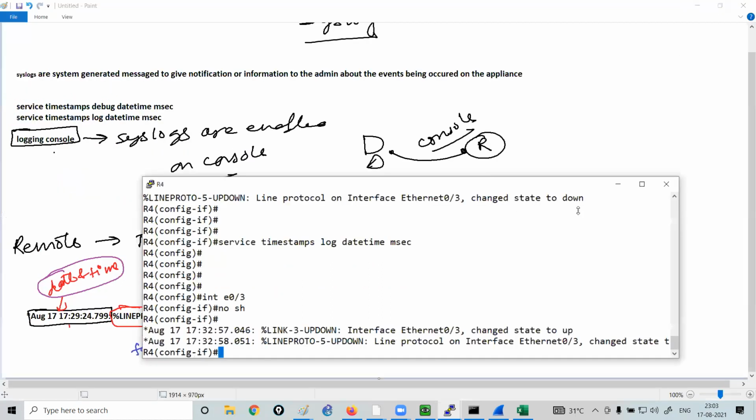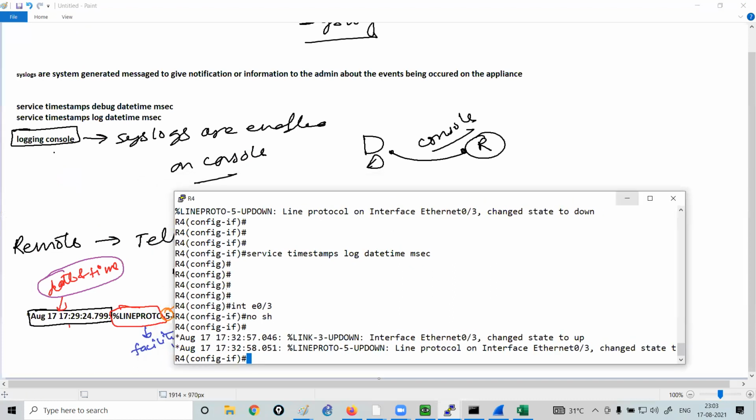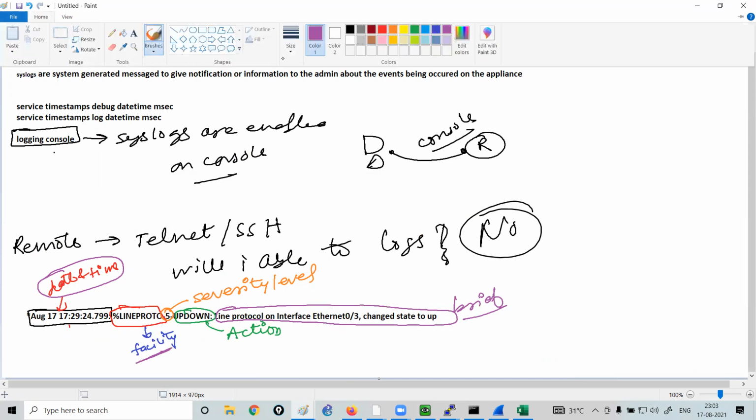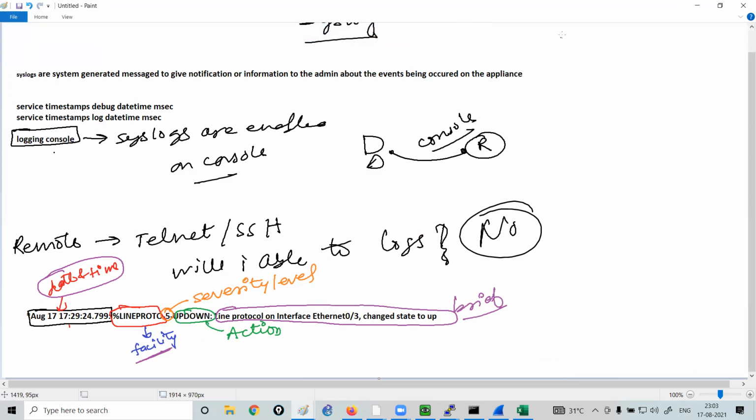Now, coming to the fact of what is facility. What is facility in the syntax? Now, the facility means what kind of event has occurred. As an admin, see, it says line protocol.